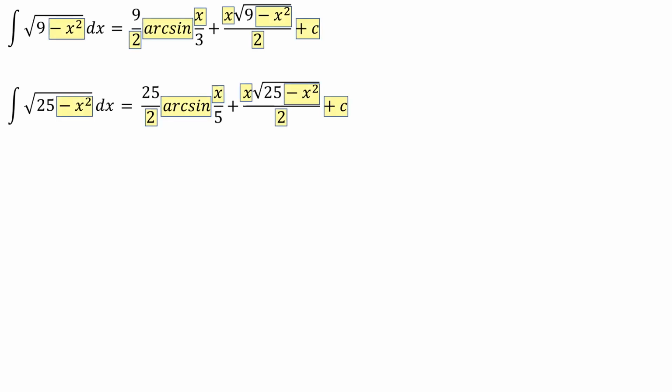There are a lot of things that are identical. Look at all the different pieces of those solutions that are identical, and then the things that are a little bit different. Aha, look at how that 9 repeats itself. And of course, the square root of 9 is 3. And look where that's located. On the other example, look at that 25 and how that 25 repeats. And of course, the square root of 25 is 5.